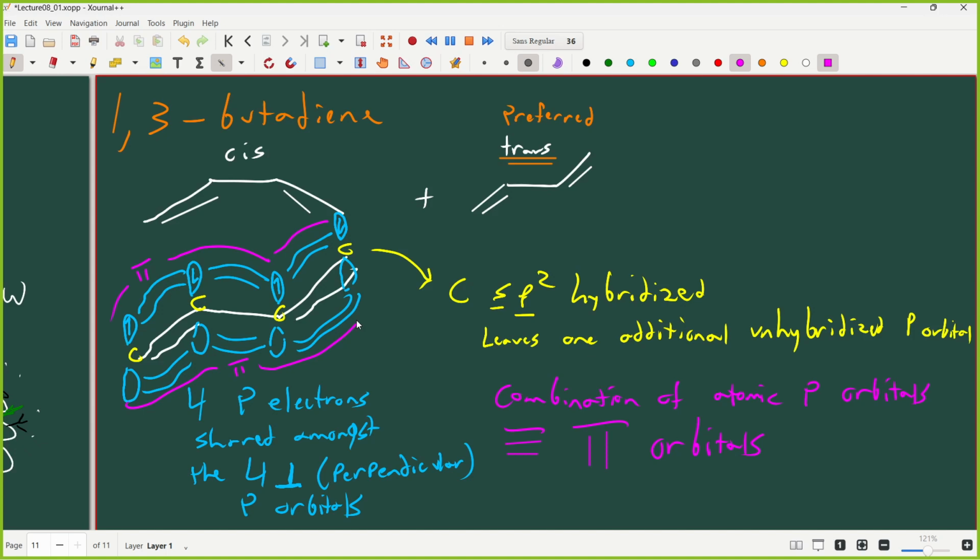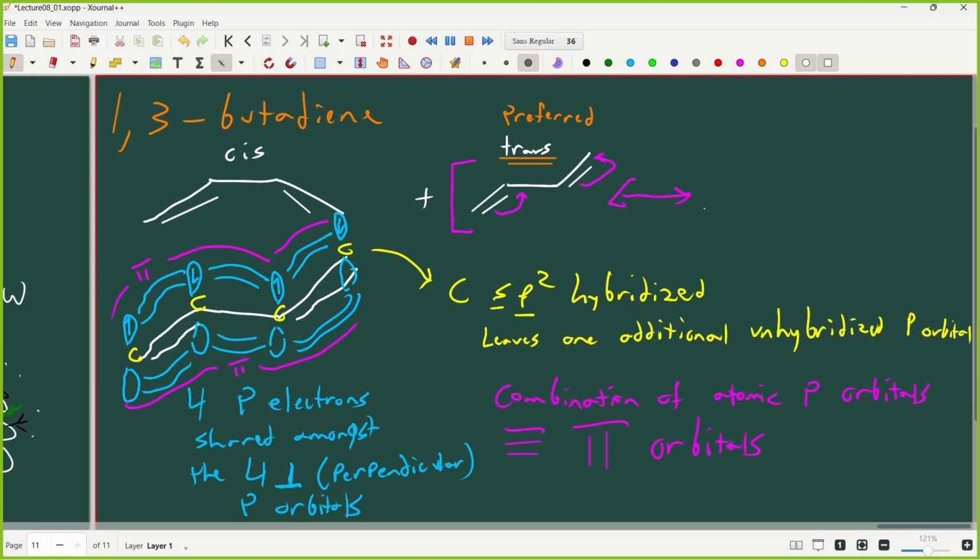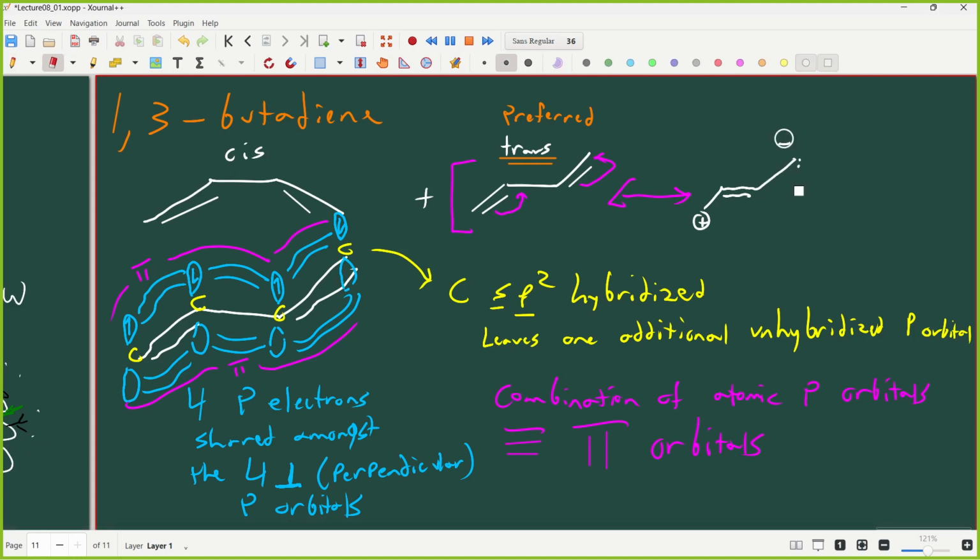We can always draw a resonance structure for this trans configuration, where you localize the double bond here, and you kick that electron there, and you get, again, the same structure. You have a double bond in the middle, and you have a plus charge on one end and a minus charge on the other edge. So we can charge separate this. This just identifies that these electrons are distributed, delocalized. We call that delocalization, which means that the electrons aren't localized on an atom, but across the entire molecule. They can move from one atom to another. They're shared.